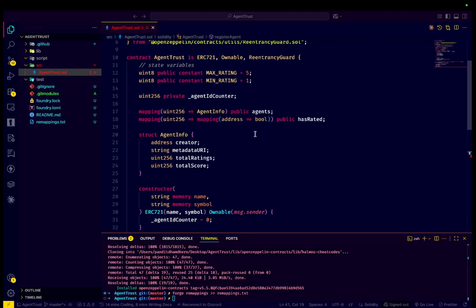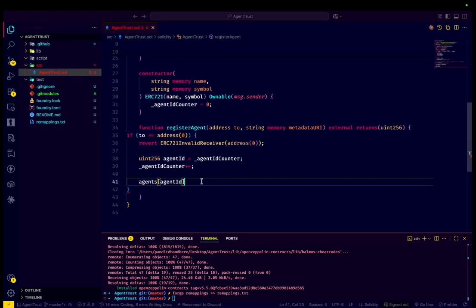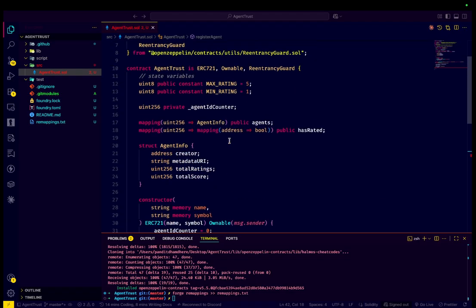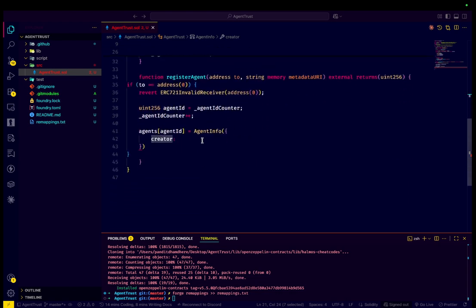We are initializing this mapping here with agent ID, and let's add the agent info, and let's spread this and add the creator. We have creator, where is our struct, yeah, creator. We need to pass creator as msg.sender.